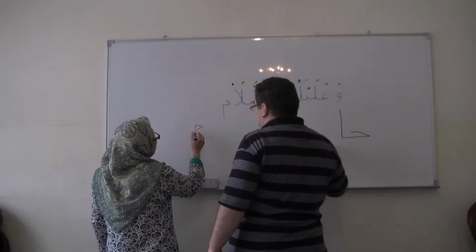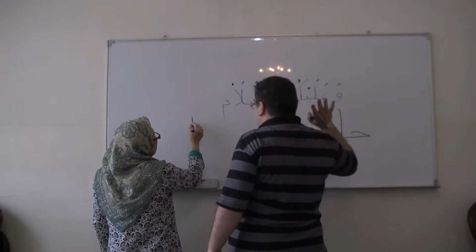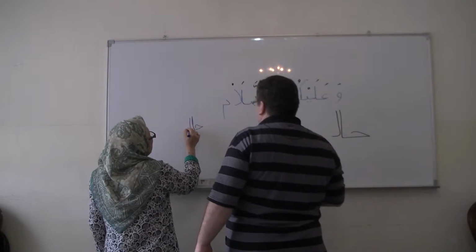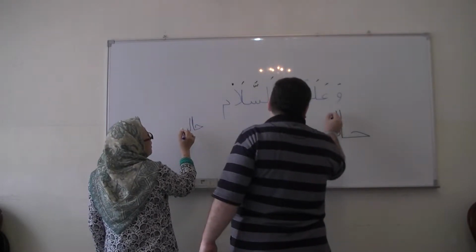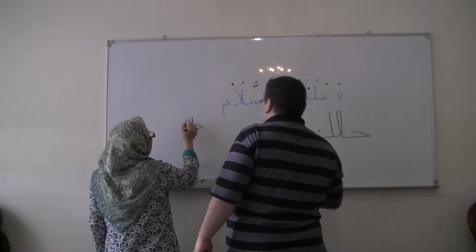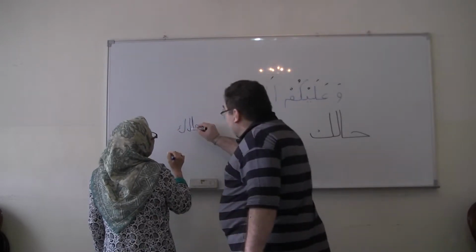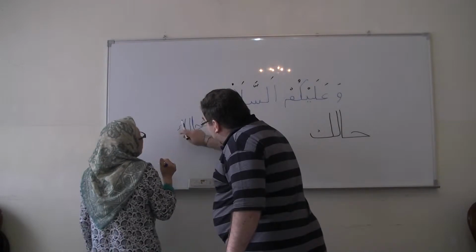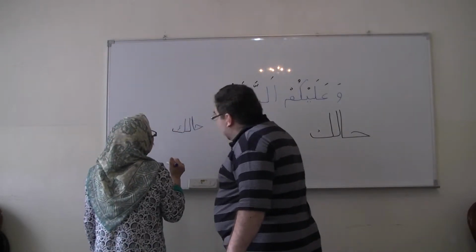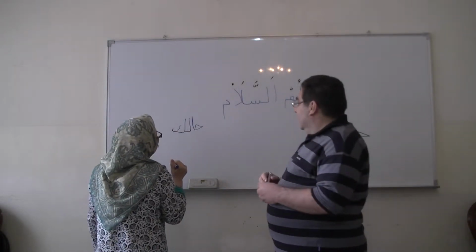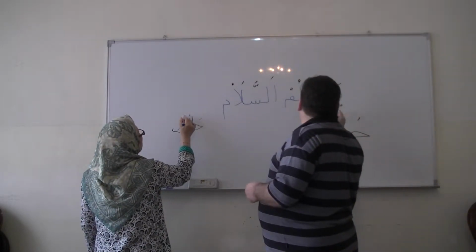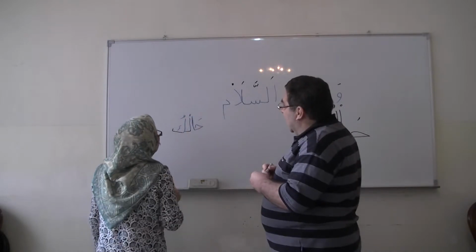Aleph cannot be touched from the left. Ha. Okay. Now leave the aleph. Then lam. Then kaf at the end. But the lam and kaf should be together, and the kaf should be connected, with a longer tail. Okay, so ha, lu, ka.